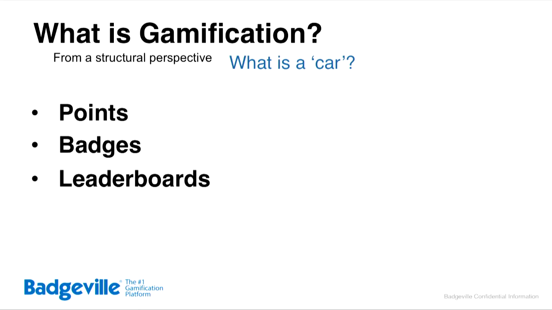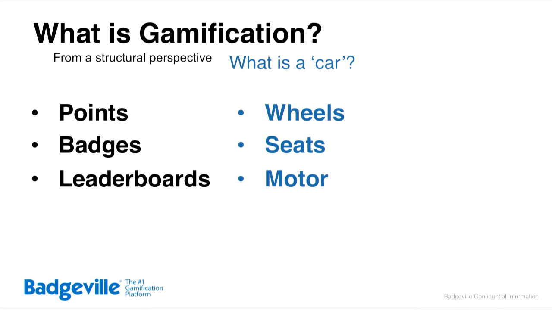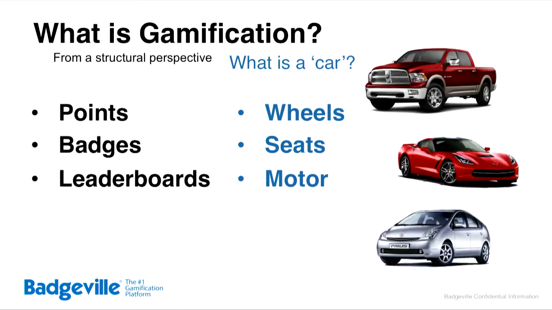So if I were to take the same approach with answering what is a car, I might say, the 3 most salient pieces of a car are the wheels, the seat, and the motor. So with that definition, these are all cars. So if I was saying, hey, I'm going to buy a car, which car should I get? How do you answer that question? Right? Okay, they all have wheels, they all have seats, and they all have a motor. Are they all the same? You know, which one of these is better for me, or which one of these is better for you or your business? And it's a difficult question to answer because you need to know more details.